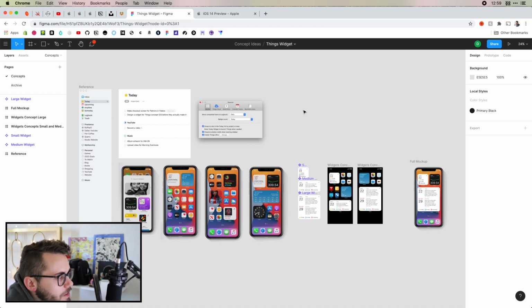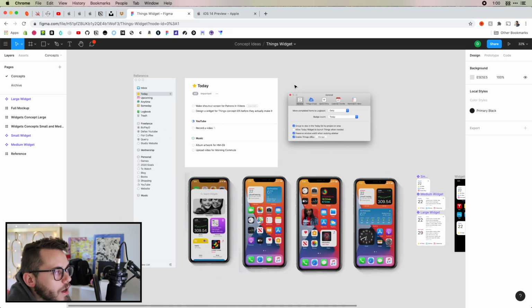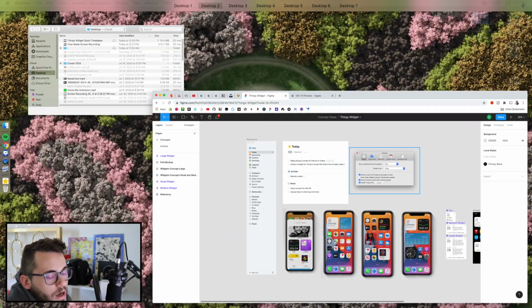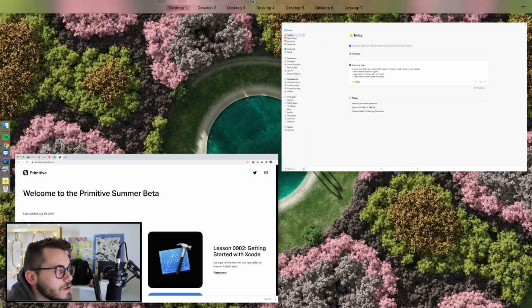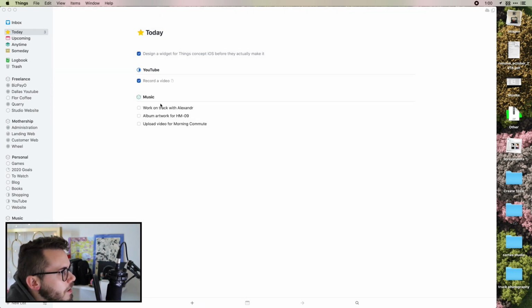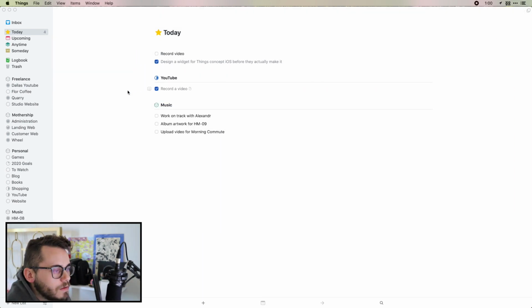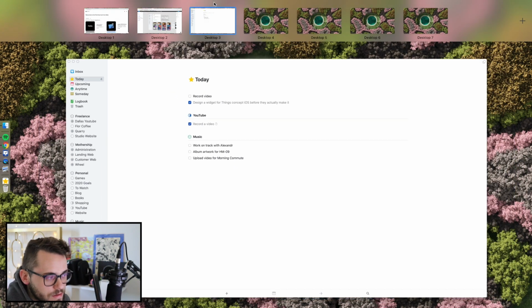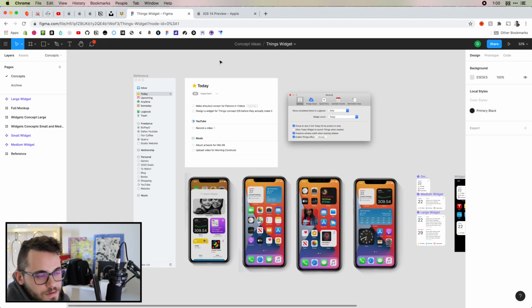So getting into this file, I'll kind of go over a bit of my process. This was a very quick project that I made in just probably about an hour full time of work. My initial way to go about this was to look at the Things app on both Mac and iOS and grab some reference images so that I could get the styling correct. So I kind of just went with what I thought was the best example of style. Obviously, I don't have their brand guidelines, so I'm sure some of this is off. And this is all just a concept, so take anything here with a grain of salt.